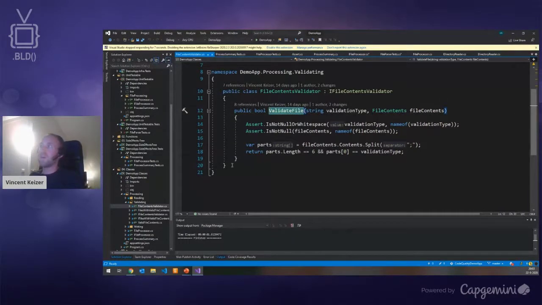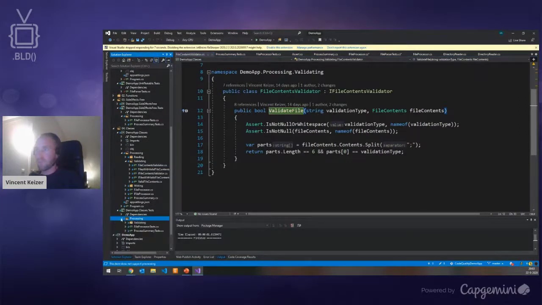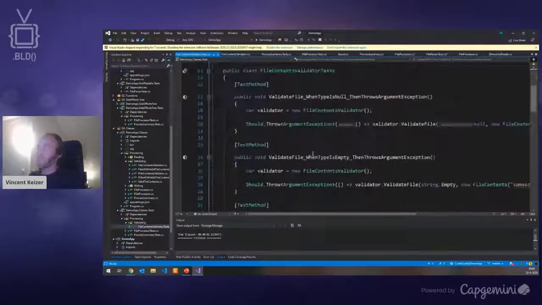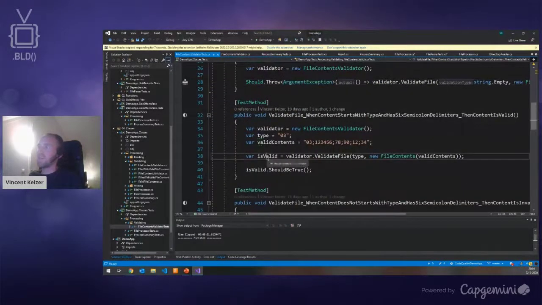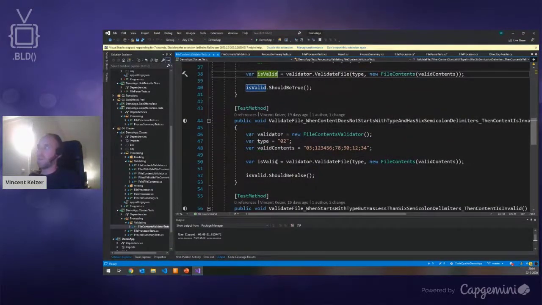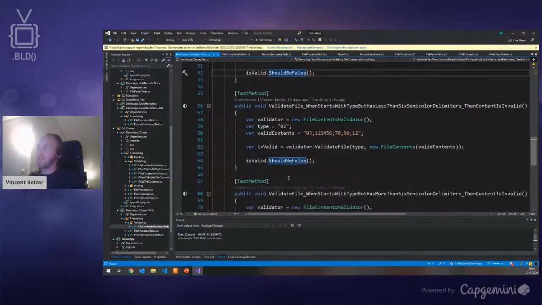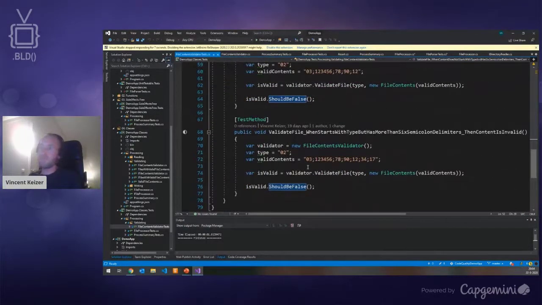And if you look at the unit test for the validation, it's the same as the process summary. They're very small. I create a validator, then I first create the tests for my guards, and then I create the unit test for the validation itself. There's no stubbing, there's no mocking. It's pure testing of the logic. It's very clean, very easy to change when this class has to change. So this saves a lot of time, and it makes your code very clean, in my opinion.